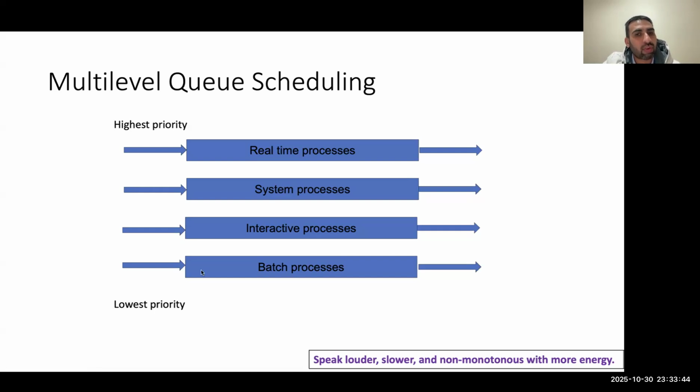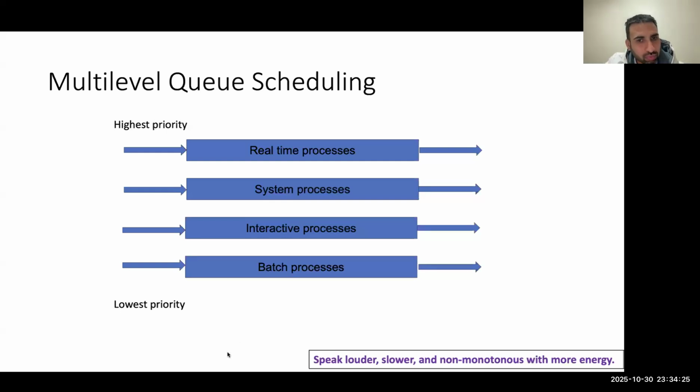And then you have another category where the processes are system level processes, which means that these processes are launched by the kernel or the operating system. Then there are some other processes which are user level processes, but they are interactive, which means that they are performing a lot of IO operations, for example, writing to files, reading files, writing to screen, writing to printer, and so on and so forth. And then there are some other processes which you are naming as batch processes. These processes are also user level processes, but they are not interactive. So they are doing something, but they are supposed to do it in the background, right?